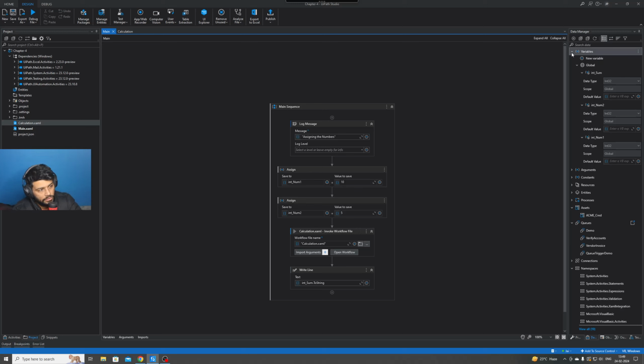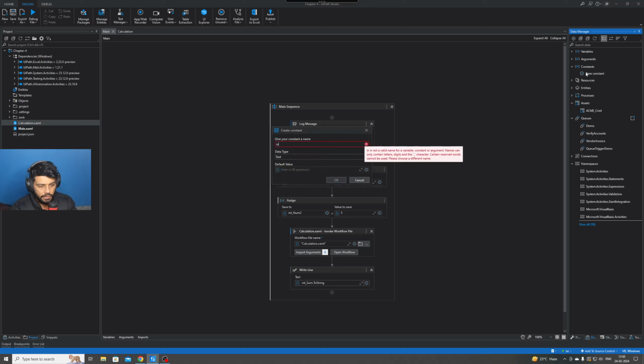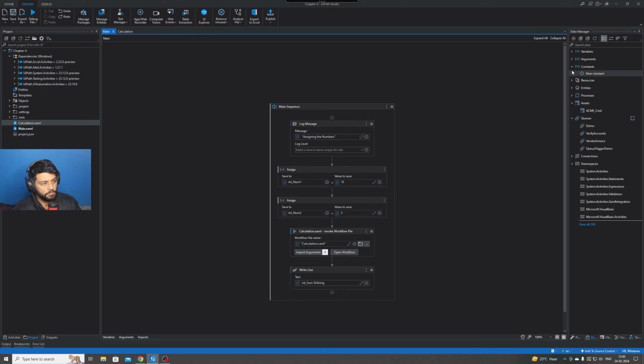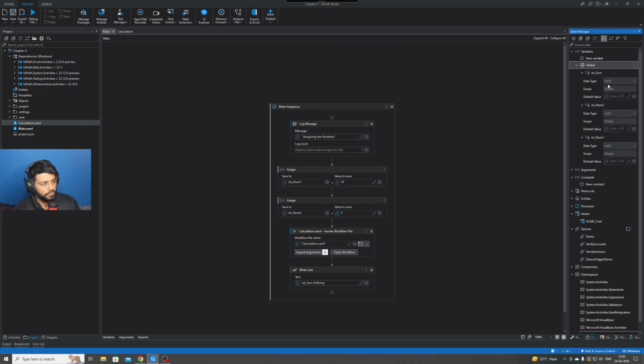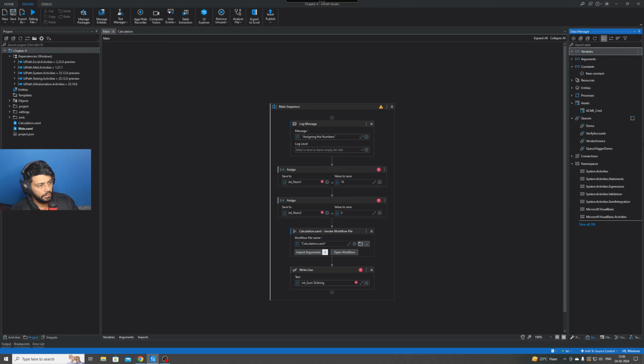And let's see what global constants are. As you know, we can change the value of variables, but in constants we can't change the value. We have to define it first, and it will be the same throughout the project, everywhere, right? So let's quickly minimize the variables and go to constants over here. New constant. Let's quickly delete these parts. I'll just delete this variable. I'll be using constants now, so delete it and delete it again. Obviously it will show some errors, but no worries, they will be minimized in a second.